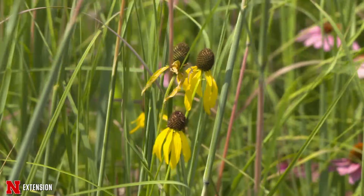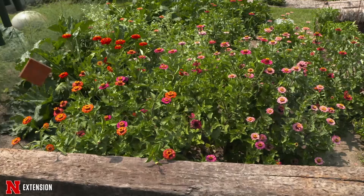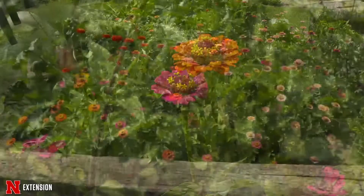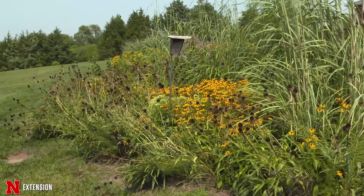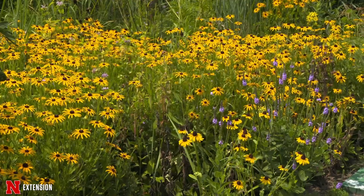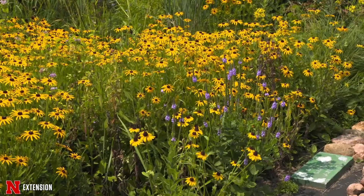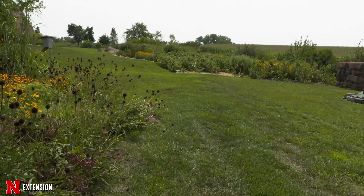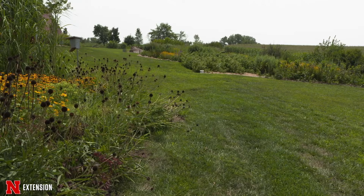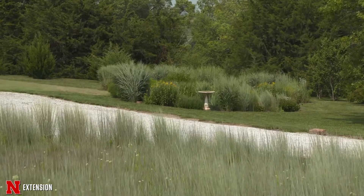We try to have something blooming in the spring — like coneflowers for instance — and then something maybe more mid-summer and then fall. Right now you're seeing the pre-fall scenario. We see some things beginning to bloom, but in a few more weeks this is just going to be crazy with color. What you saw along the ditches and along the fence line is an area that every spring we burn, and as you can see, it comes back just full force. The flower gardens we literally cut down every spring, shred it, and use that as mulch right back on the flower gardens — so we're benefiting all the way around.